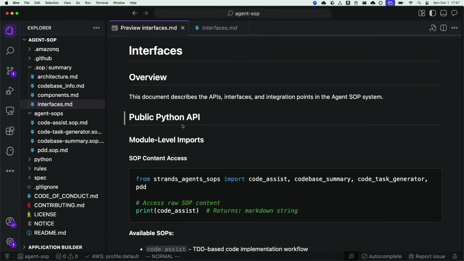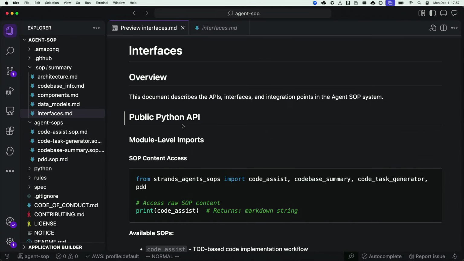I'm a principal engineer. We have these principal tenets at Amazon, like have resounding impact. One of them is called technically fearless, and I can tell you that thanks to AI and these agent SOPs, my level of technical fearlessness has grown orders of magnitude this year because I can go into any code base and I can run this, and then my agent has it. I can read it, obviously. I can read what the code base is like. And then my agent is also geared up at that point to then help me navigate that code base and even implement features and changes in it. Maish showed you that context feature.